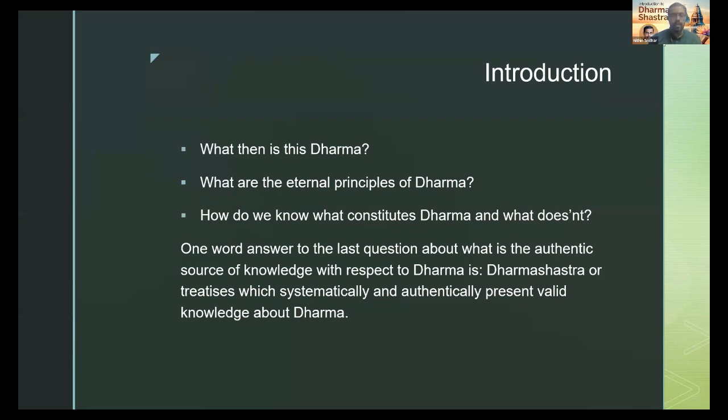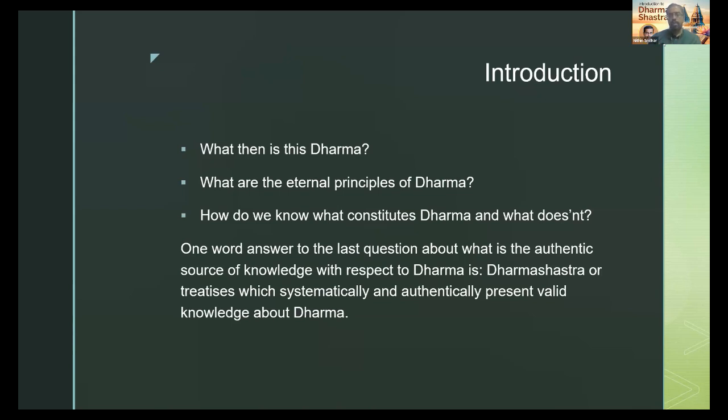Because we see this tendency at present that everybody speaks about this being Dharma; many people say this is Dharma, this is not Dharma, this is a Dharmic initiative, this is not. But I often find that when you probe a little, they have no idea what Dharma is. They are perhaps just intuitively, instinctively, or in a very colloquial understanding, or just to gain attention, putting the name Dharma there and calling completely audacious things Dharma as well. You will notice this especially if you are interacting on social media with a large number of people from different backgrounds. So the question is, what constitutes Dharma and what does not?